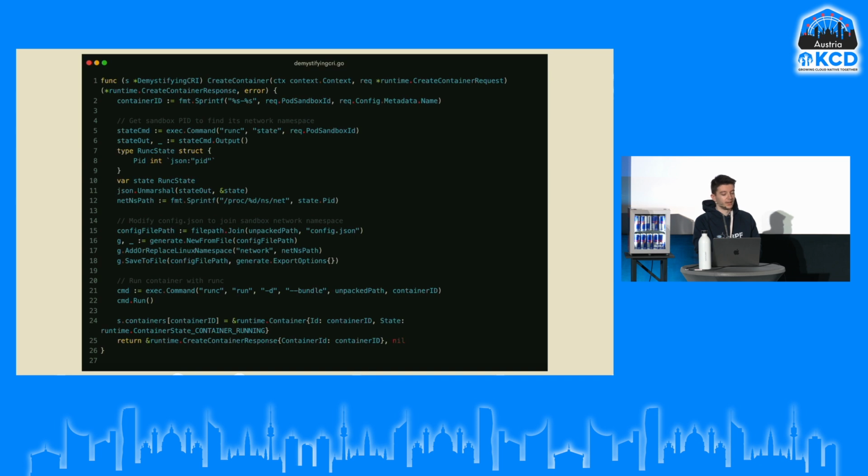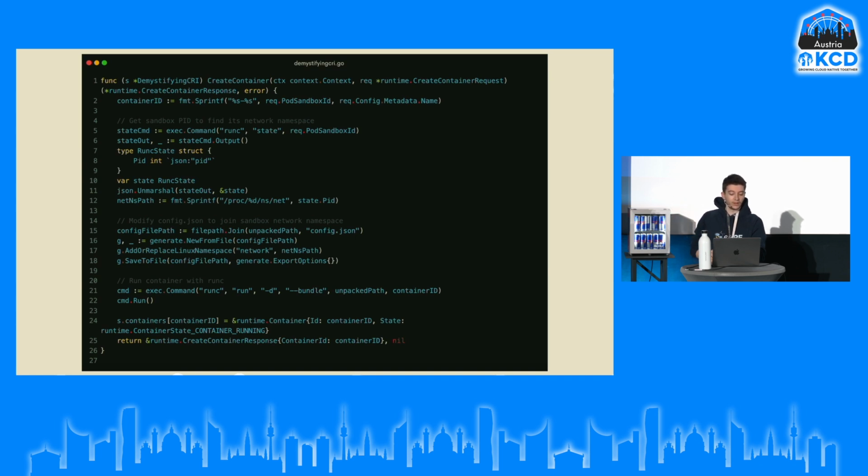Then we'll go ahead in line 5 to 12, and what we're going to do is execute runc state, and then we're going to query the state of the sandbox that we just created. Now, when we do this, we will get a JSON as an output. All that we're doing here is getting from the JSON the process ID of this sleep execution that is happening, that sleep process. And the reason why we want to do this is because once we have the PID of a process, we can check exactly which namespaces they have.